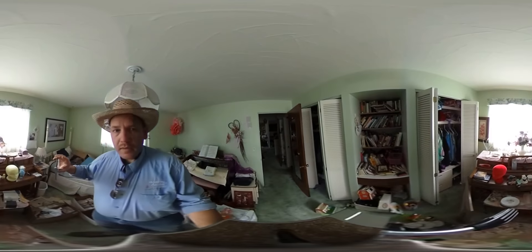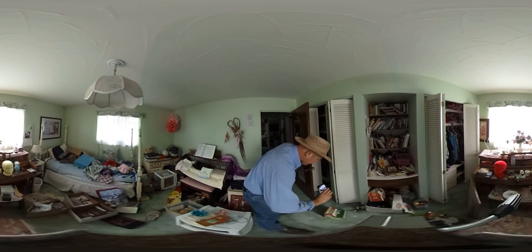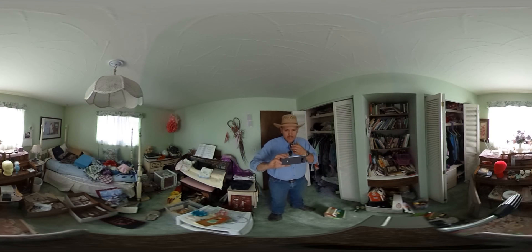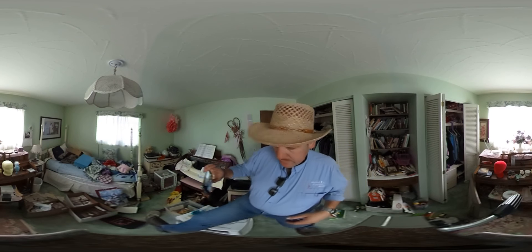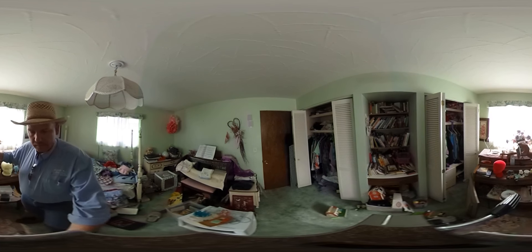In the next bedroom we've got a bunch of books in the closet, a couple of cute old toys, Fisher-Price. There are some ladies' clothes, toys and games up on top. There's a piano in here — the bed is also an organ. It's a Wurlitzer piano. More clothes, toys and games in that closet.